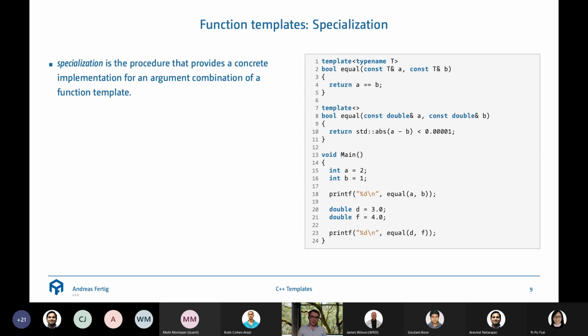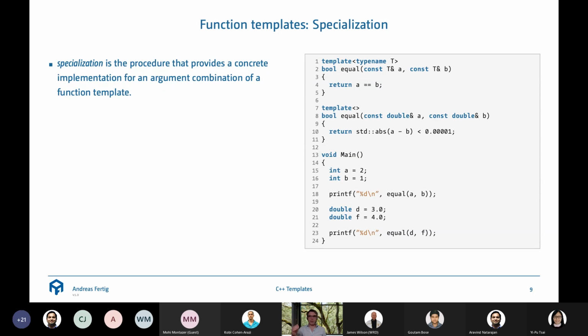So for double, we can use a specialized version of this equal function where we build the absolute value from a minus b and compare this to some threshold, usually called epsilon, but I used a different number here just to have a number.